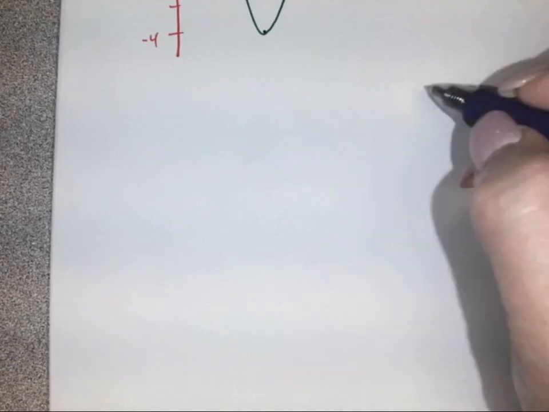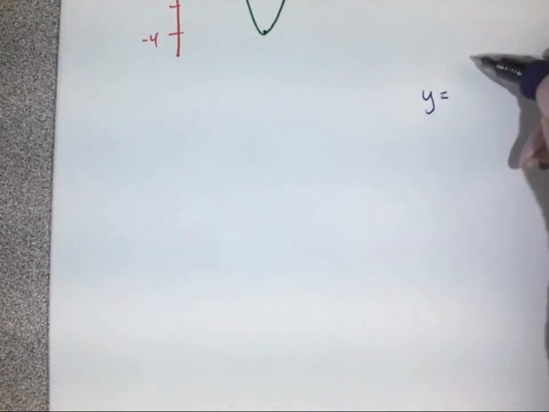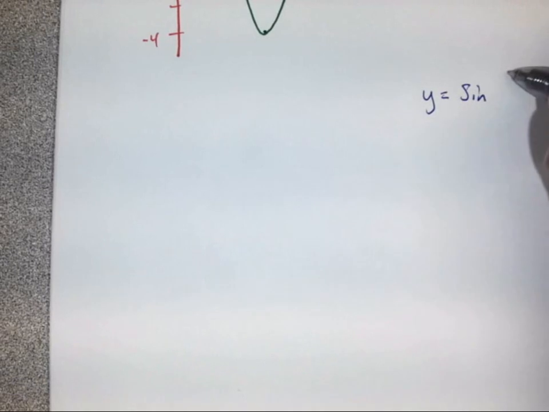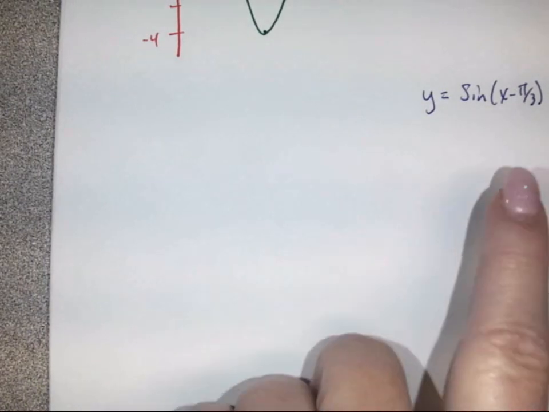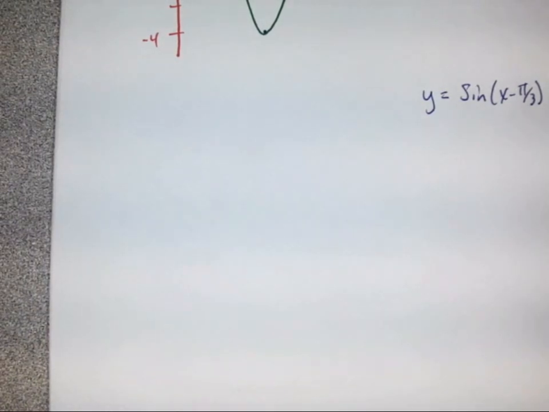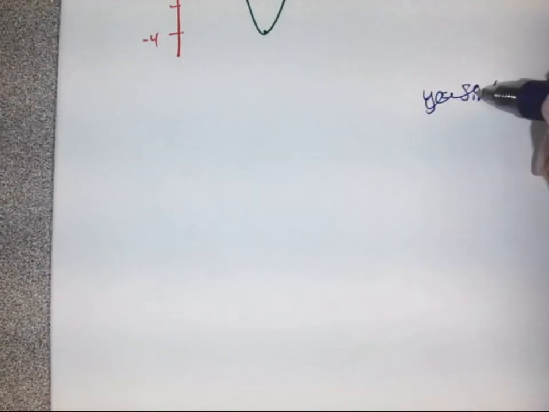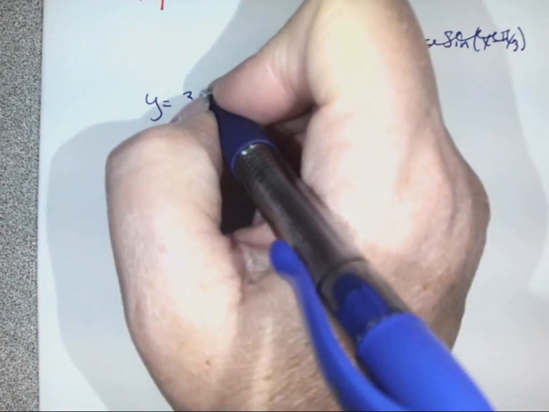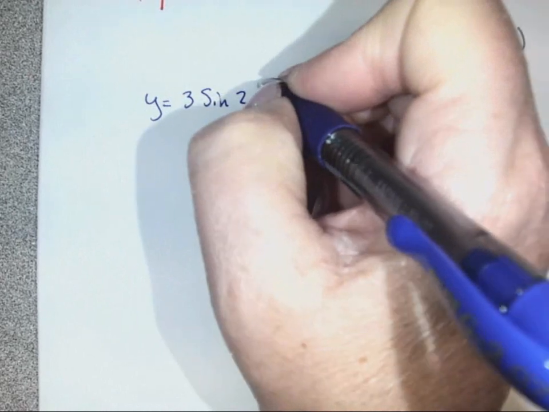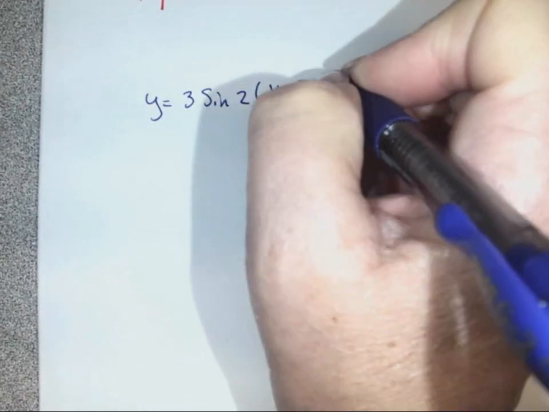All right, so the next thing we're going to graph is y equals sine times x minus pi over 3. Now, with that one, that one's actually on the handout. Let's actually graph this other one. We could graph that one, but I'd rather do this one. If you're in my class, that one's on the handout. We talked about it a little bit ago. So let's actually graph this one. That way we involve all of our pieces and parts.